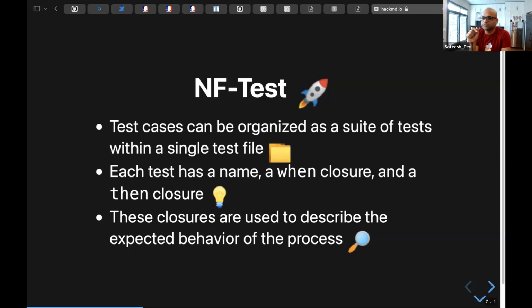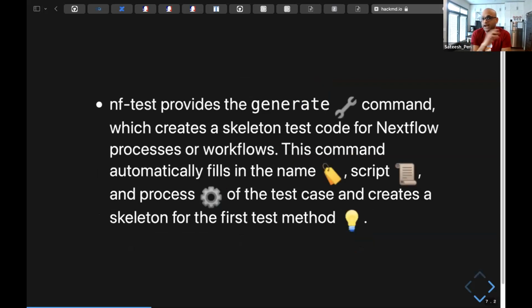So if you go down next, NF-test also comes with a set of helper CLI commands. One of them is the generate command, which creates skeleton test code for a Nextflow process or a workflow or a function. This command automatically fills the name, script, and process of the test case and creates a module for the test method.